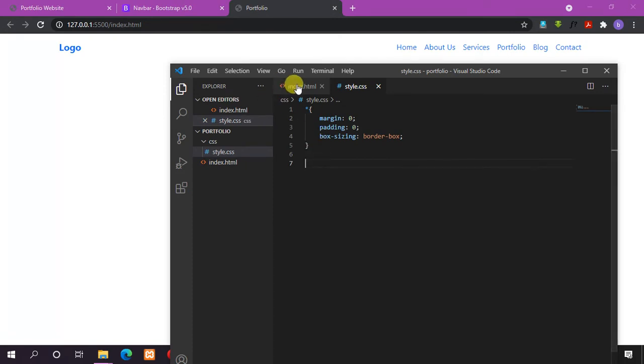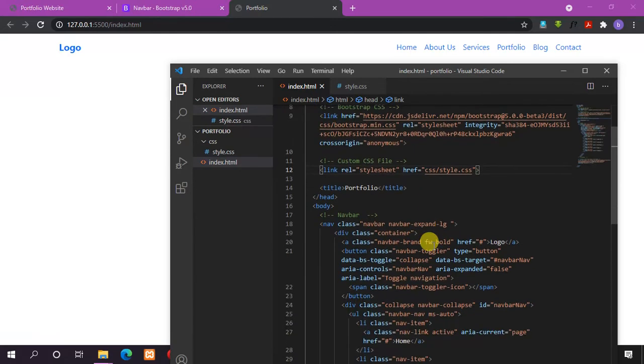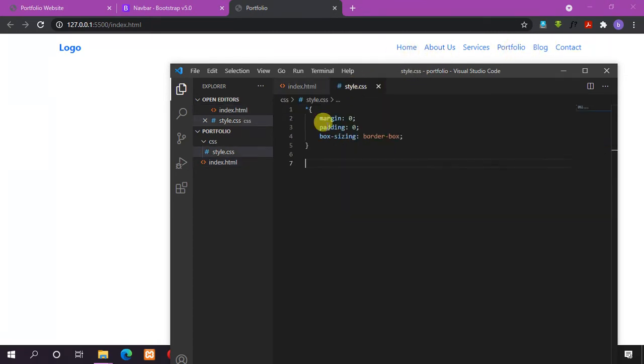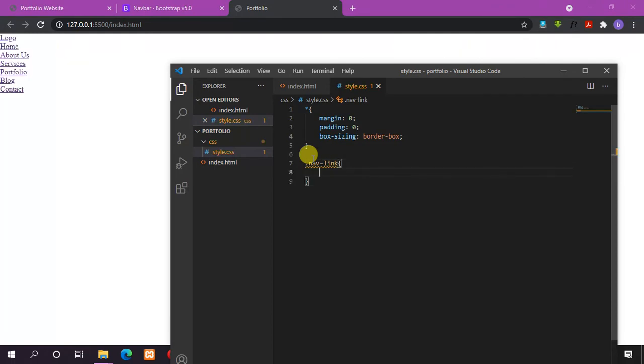We can see that the lists are in a class. The a tag is in the class nav-link. So we will call that nav-link class and define the color.